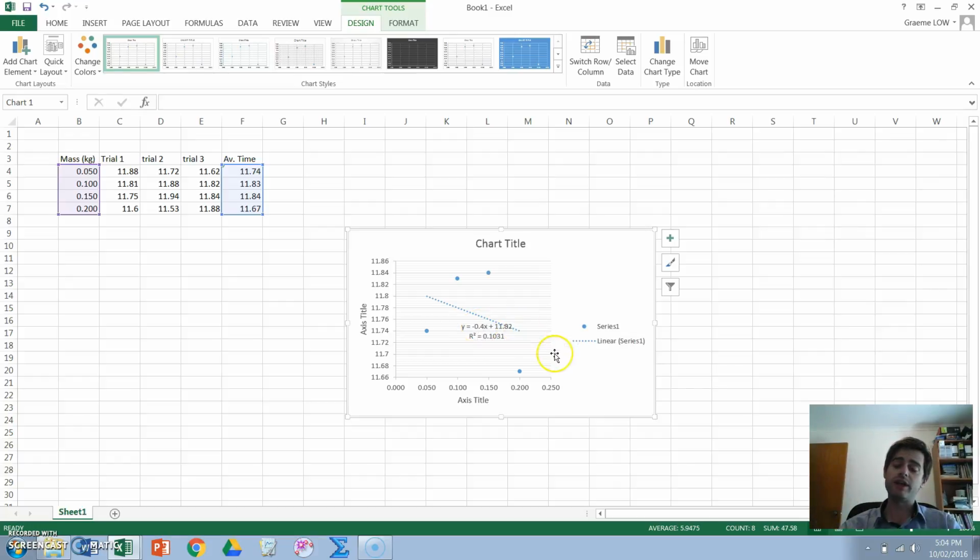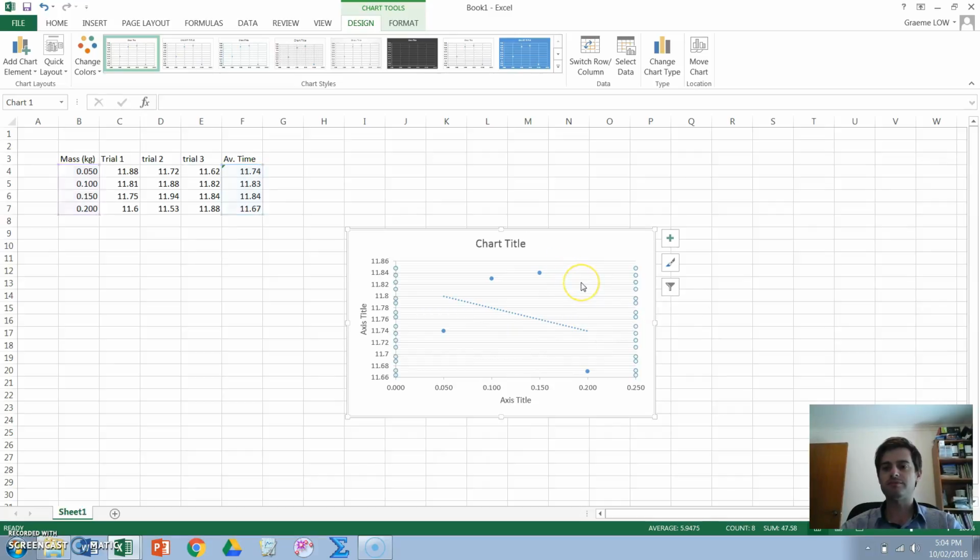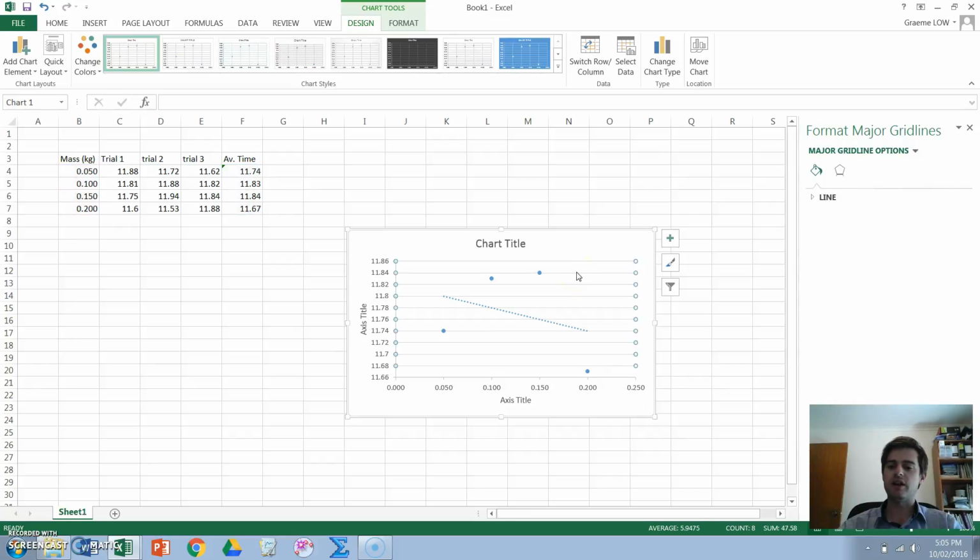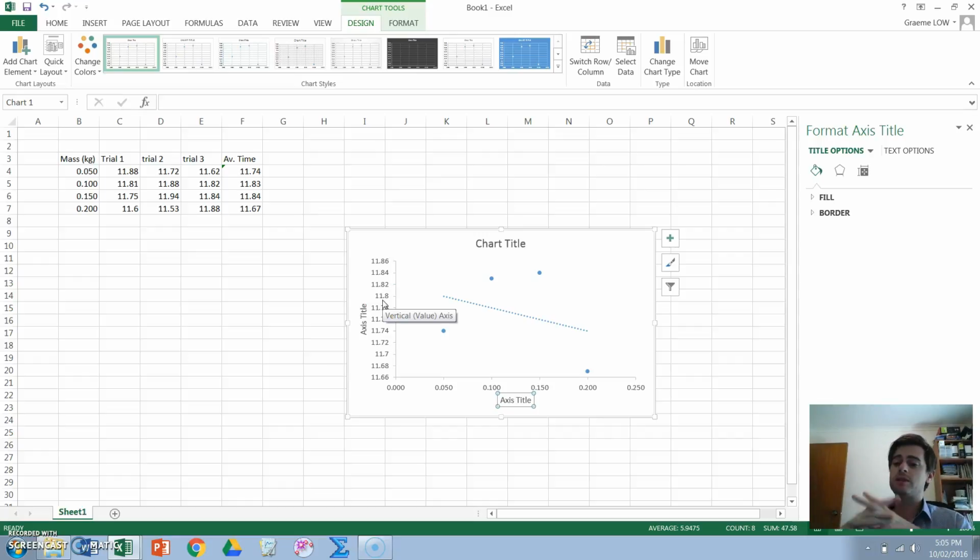Now, at the moment, we don't really care about the equation of the line of best fit, but we will later on. But for the time being, I can just highlight that and delete it. Might also delete this legend here as well, just to free up a bit of space on the graph. And delete all these fancy grid lines too. I don't much care for them. Now, before I get into labeling my axes, there's a main problem here, and this will happen sometimes. Sometimes Excel will make you a perfect graph pretty much right from the start. Sometimes it needs a little bit of help. It tries to do the best it can, but it's a bit slow.